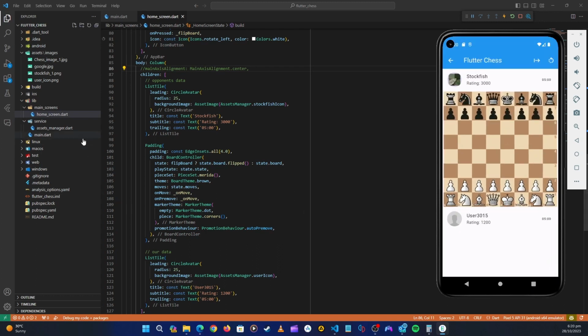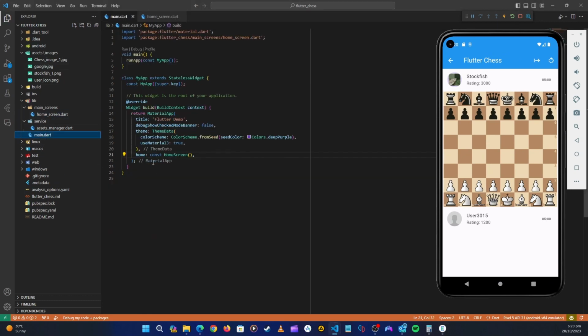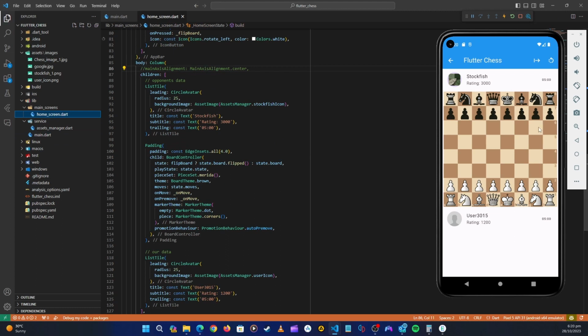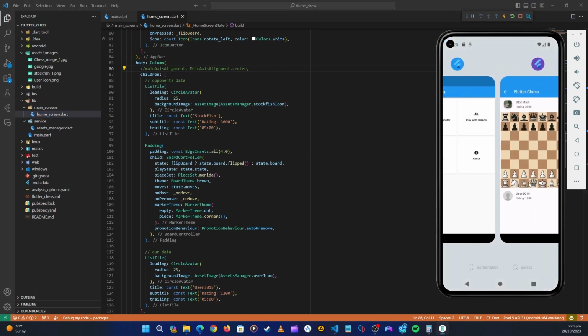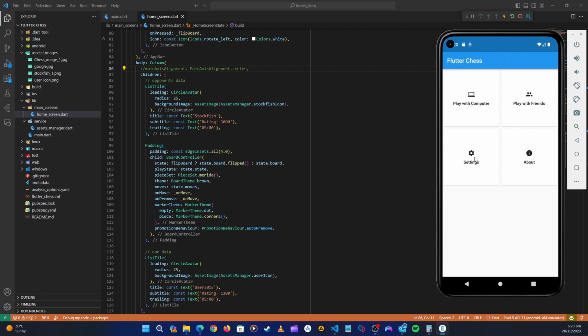When we just start the game in the main screen, it takes us direct to the home screen, and then the home screen is where we have our game. So we need to start from this page. So let's create this page to begin with.